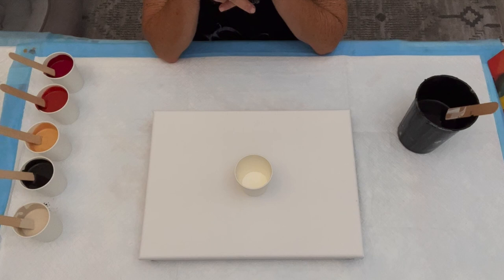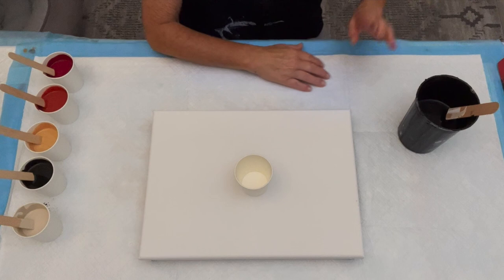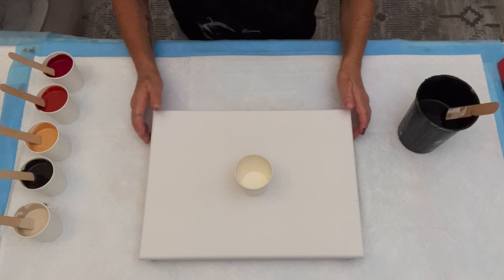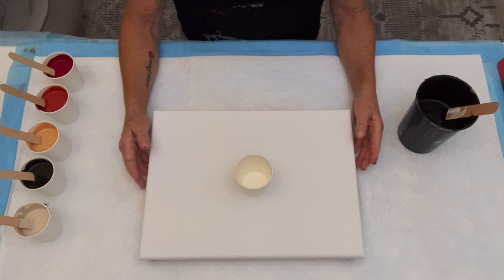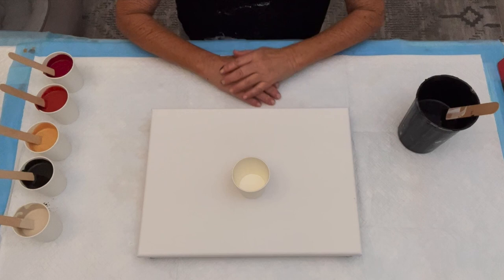We are working today in a 12 by 16 inch gallery wrap canvas, but it is not a deep canvas. I have a bunch of floating frames that I found, and they're all odd sizes, and I couldn't find a 12 by 16 gallery wrap. But these are good, sturdy canvases. They've been sprayed. I've got my push pens in, and I got some lovely colors to go over with you guys.